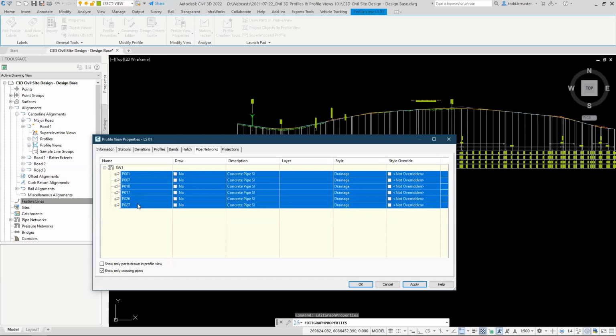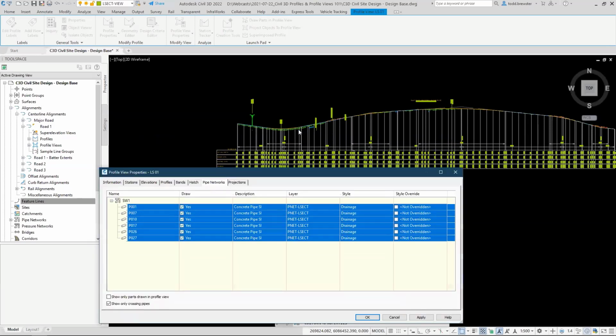And then I can grab all 6 pipes, turn them back on. And then if I don't override their styles, they will show up as a projection. So they will actually show me the beginning and end of the pipe in 3-dimensional space. So I'll see each pipe as some sort of, well, let's apply it and show you.